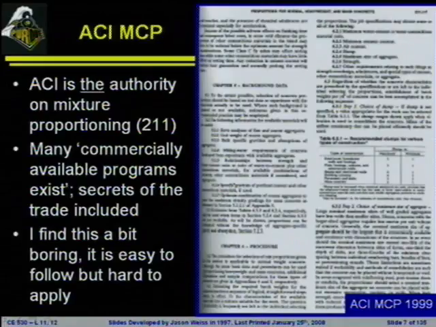And I think it's okay that I scanned this one page because you can't read it anyway. I made sure I made it fuzzy, and that was on purpose so I wouldn't get yelled at by ACI. But you can see that it goes on and on and on for pages, telling you what the appropriate way to mixture proportion is. I personally find this to be a little bit boring. I can only get through about the first paragraph before I completely am comatose.